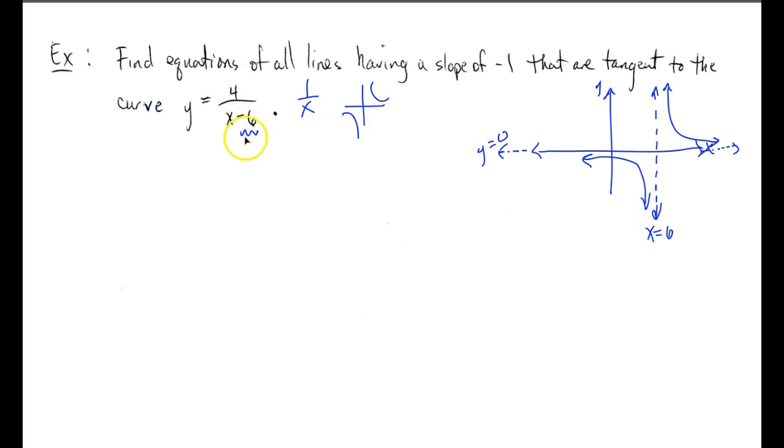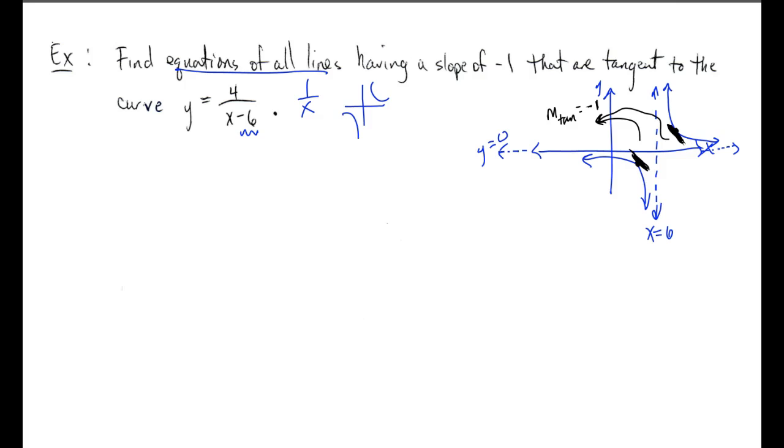Now, what we're looking for here is to figure out the equations of all the lines that have a slope of -1 that are tangent to this curve. So what we're really asking for is some points here that we can identify on the graph where, if we were to draw the tangent lines, we would see that the slope of those tangent lines would be -1. And so what I'm going to do now is go ahead and draw what that might look like. And that'll give us an idea on how to move forward in this problem.